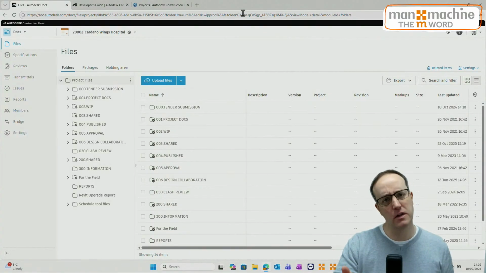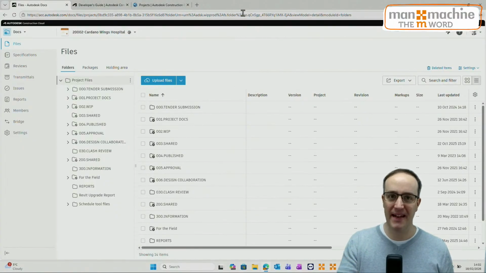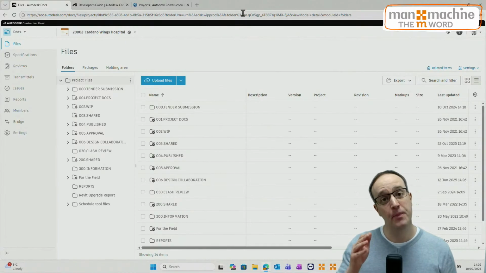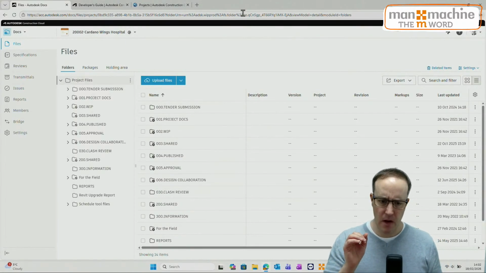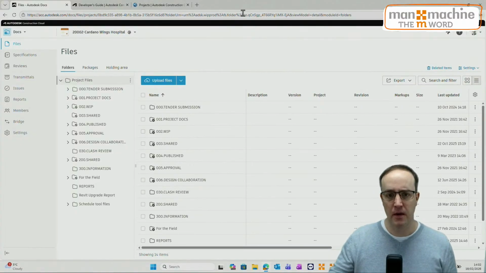Whether you're working on docs or whether you're working on build, you have the ability to automate mundane tasks, make processes happen when they need to happen without someone doing them for you. So completely overhaul those mundane tasks and automate them. So I want to just introduce this today and show you what it can do.